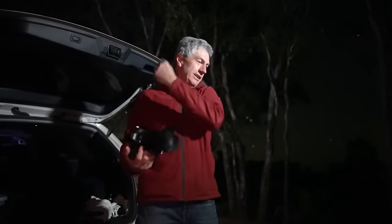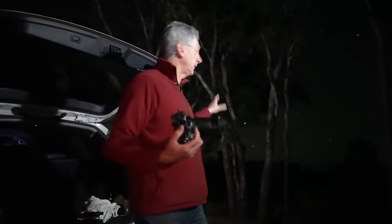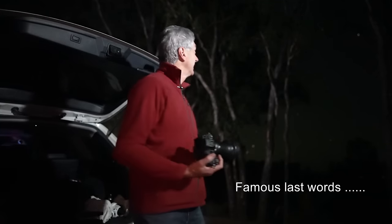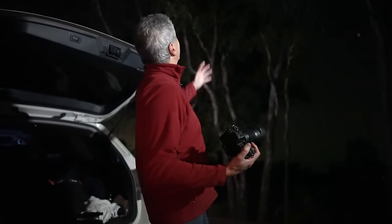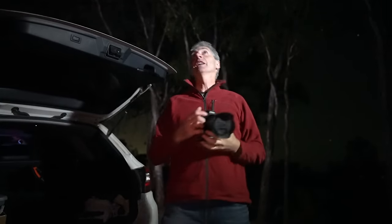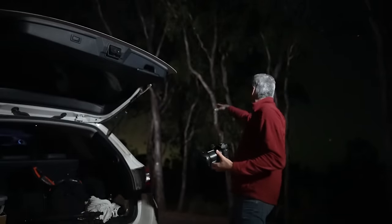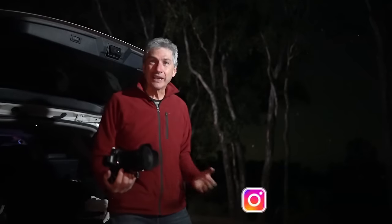It's a fairly wide angle lens but I probably won't need to shoot too many frames to get this swamp in at 20mm. It's just so beautiful out here. I can see the tail end of the Milky Way stretching right across the sky. Orion is setting over there in the west. I can see Scorpio rising over there in the east, and I always get a real buzz at this time of year when you see the galactic core starting to come up.